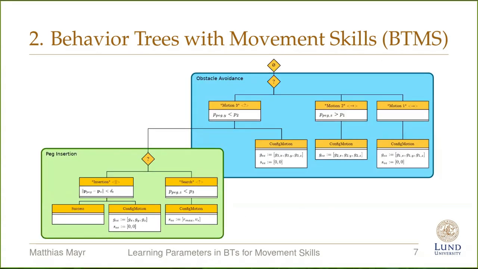How does ticking of a behavior tree work, and how does it change the settings of the motion generator? A behavior tree is a plan representation and execution tool. It consists of control flow nodes and execution nodes. A behavior tree always has an initial root node and one or more leaf nodes with no children. Execution is done by periodically injecting a tick signal into the root. The signal is routed according to the control flow nodes and return statements of the children. By convention, signal propagation goes from left to right, which can be exploited to set priorities. Depending on conditions and the current state, different branches are activated and the motion generator is configured accordingly.